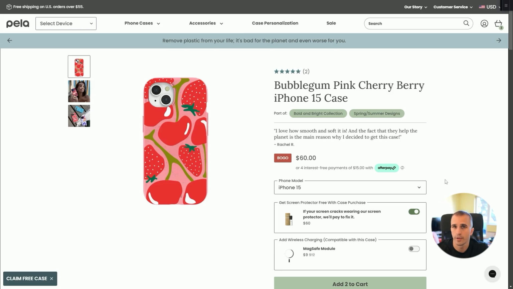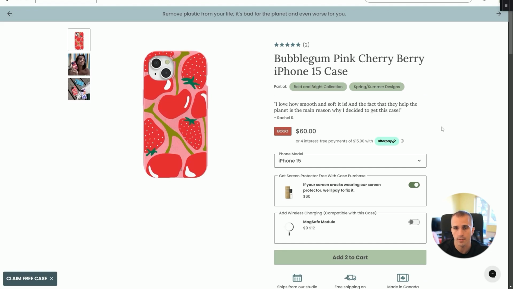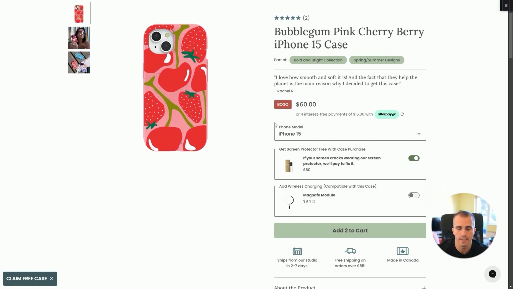So the first thing that you can take from this Shopify store and apply to your Shopify store to increase your profit is how they are constantly incentivizing their customers to buy more things on their product page. They have this first module of the upsells here above the add to cart button, so you can easily click on these icons and add these products that are related to this product that their customers are looking at. And when you click this and add it to the cart, these two things will be added to the cart, and therefore you will increase your AOV and profit margin of the Shopify store.